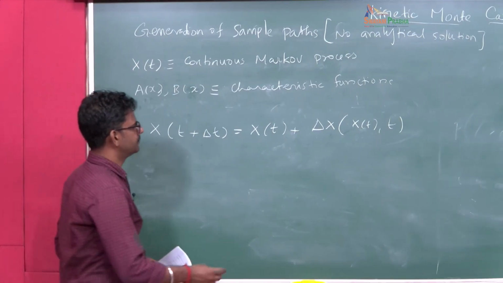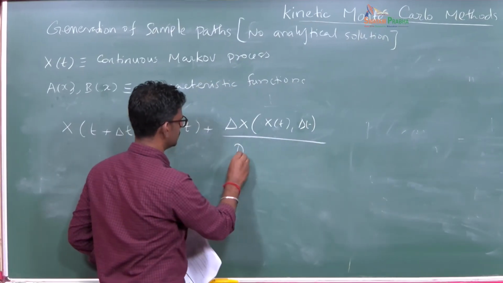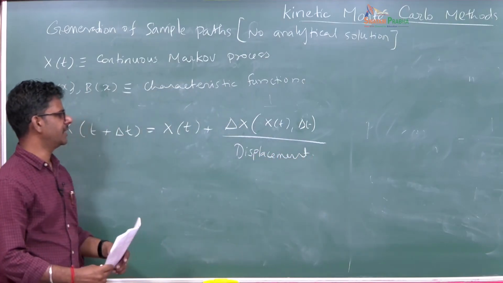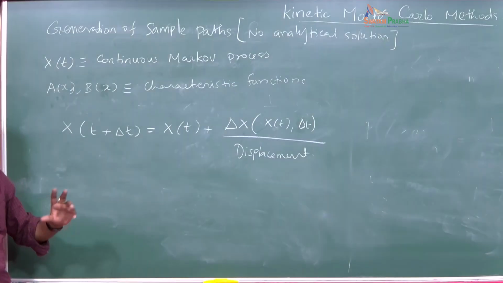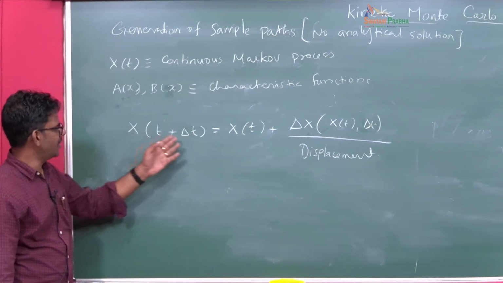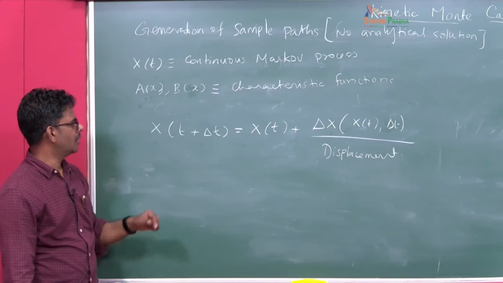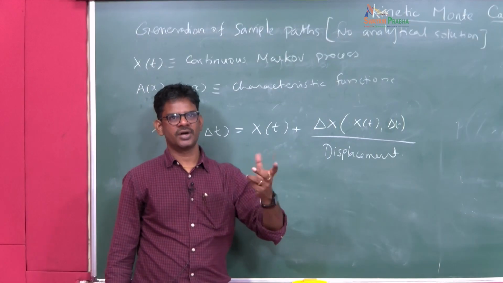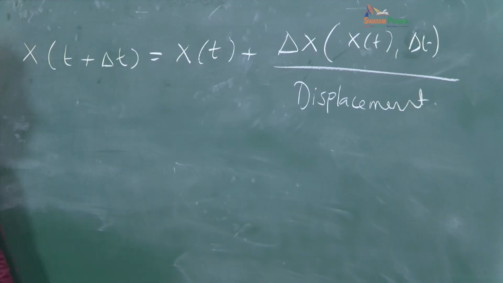So this is called the displacement. Displacement here I don't really mean a spatial displacement. It is basically the difference between two time points. For the system's property, whatever x means here, if x is, let us say, a particle velocity, this would be the change in the velocity. Or if x is some number of molecules or concentration, this delta x here would be the change in the concentration over time delta t. So this is basically a difference between two time points.